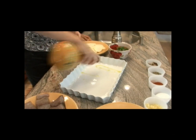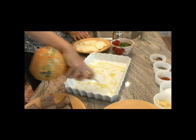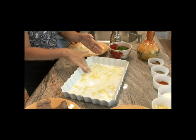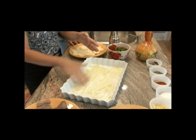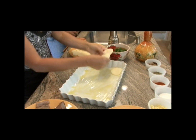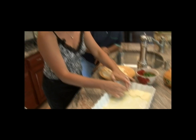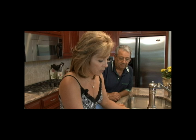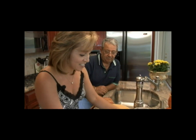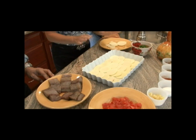So basically what we're going to do is we're going to take a pan and we're going to just put a little bit of olive oil and just sprinkle that all over. Now what I like to do is just take my hand here and just spread that all over. And we're going to line this baking dish with the potatoes. So you'll notice that I will just overlap them just slightly. This is a dish that the more potatoes you have, the better it even tastes. I don't think we can fit another one here.